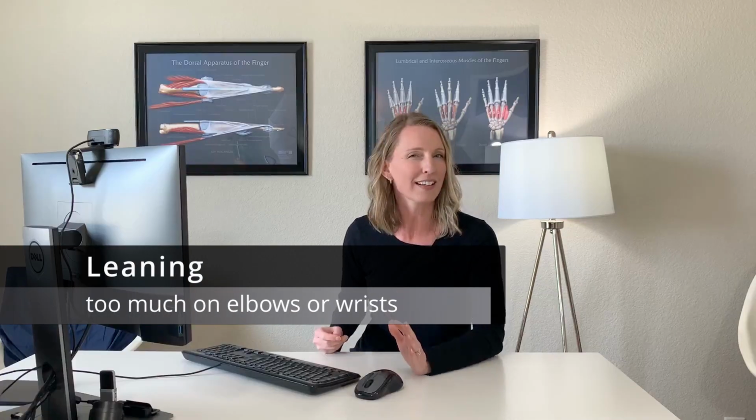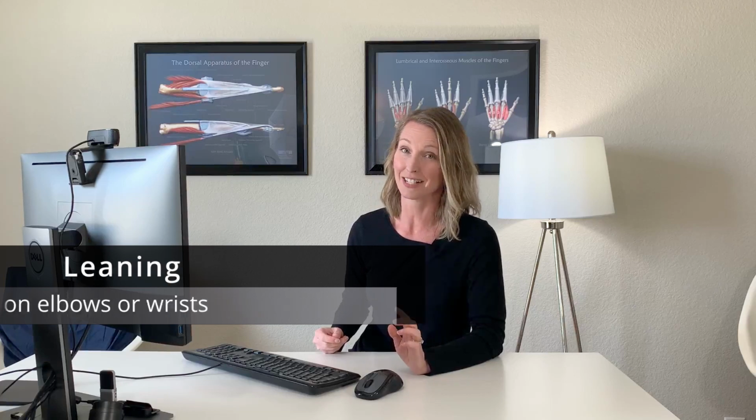So reason number 3 that I often find why you might get some numbness and tingling is kind of similar to reason number 2, except this one is the lean. I find that this happens most of the time with stand-up desks because you get tired, right? Your body doesn't want to stand for so long. I do like stand-up desks, but you're not meant to stand up at them all day long. And if you find that you're leaning because you're getting tired, well, it's time to move that sit-to-stand desk down to sitting and take a break.